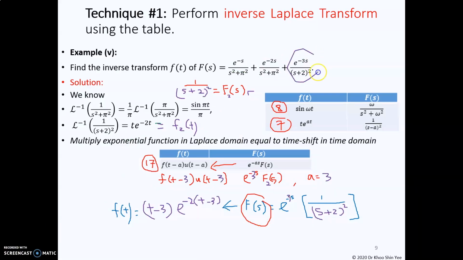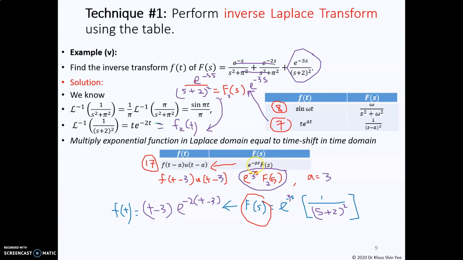We have the last term to be solved here. So we have the denominator (s+2) squared. So we can use formula 7 to solve this. By solving the inversion for this Laplace transform, then we can get the f2(t) here. By referring to the original problem, you found that F2(s) you need to multiply with exponential negative 3s. So by using formula 17, these are the problems we are going to solve.